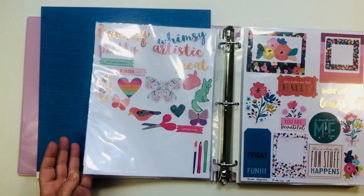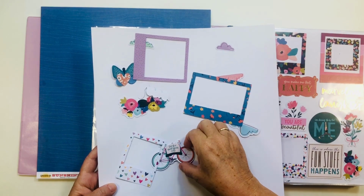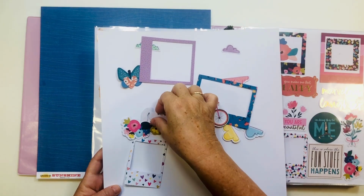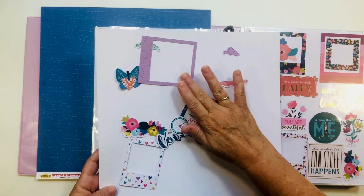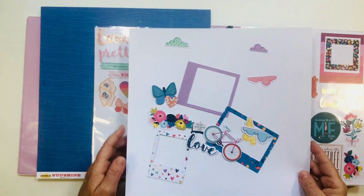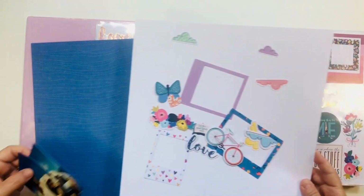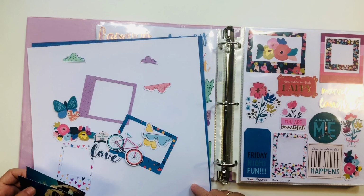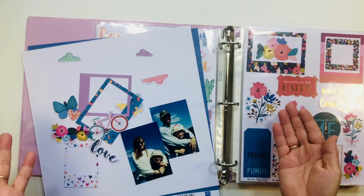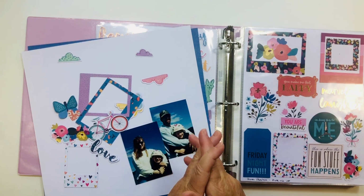So what I did is I went through and I pulled these frames. Here is a bicycle, which we were bike riding. I have this little baseball cap, Let the Good Times Roll. And I pulled these little frames and these clouds, and guess what? I am now inspired. So even though I may not use this blue piece of paper, I don't know, wherever your inspiration comes from, that's what you need to go with. Sometimes you do struggle, and wherever your inspiration is, go through your products and your goodies, because that's where your inspiration will be.